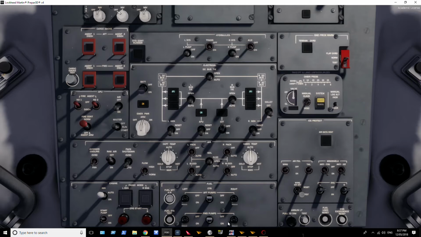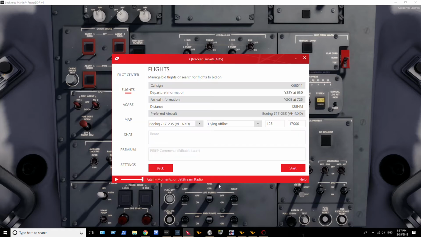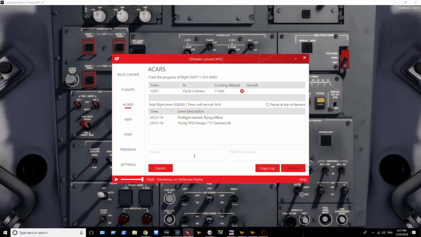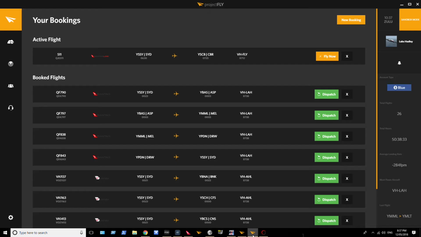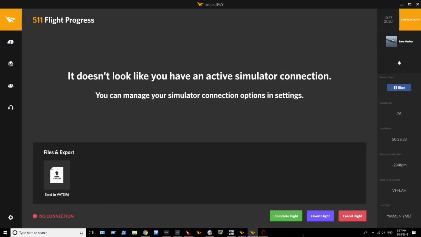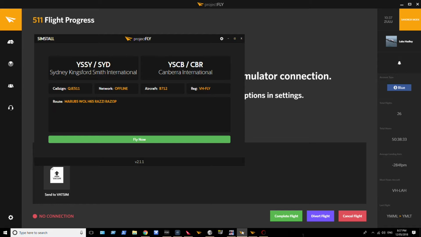Now next we want packs left and right to off. China Eastern 561 heavy. Position, caution other traffic. Wrong ones. Now we just want to start up Qantas iCars for Q Virtual, the virtual airline I fly with. That's going. And I also want to come into here and click Fly Now. Alright, let's check on that.